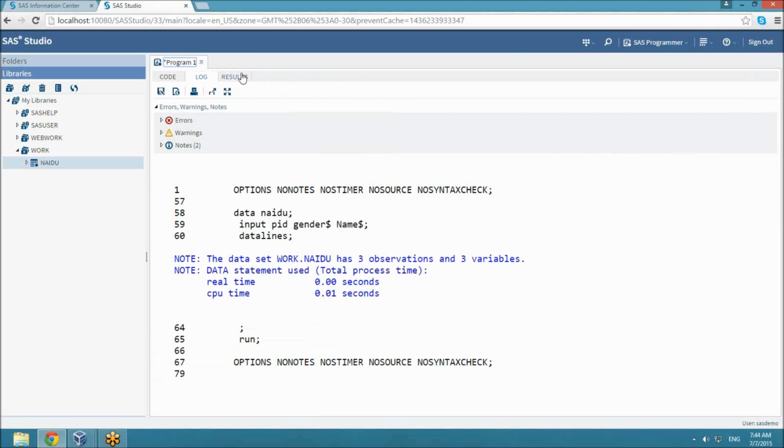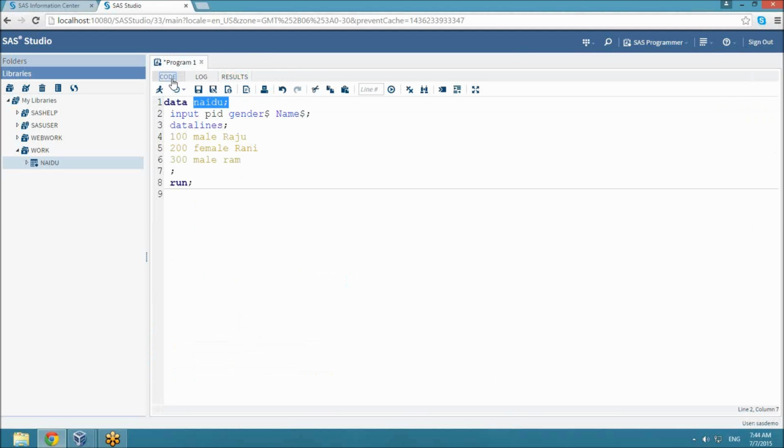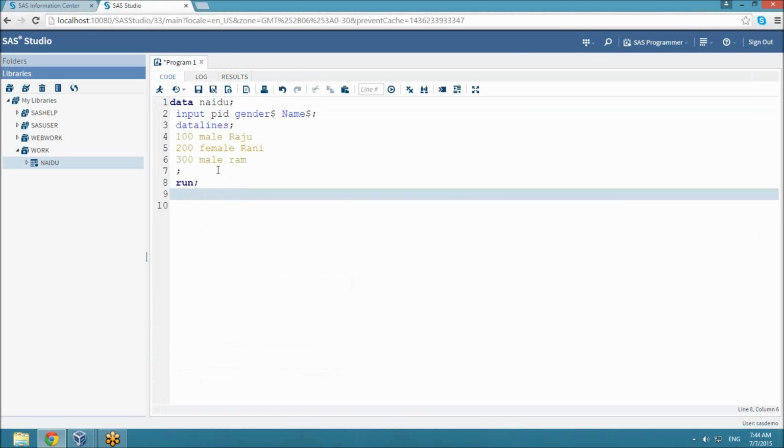But unfortunately, what is the use of the result window? The result window is completely blank. We are not able to see anything in the result window. How are we going to see reports or results in the result window? You need to write some program. It is not enough to print something in your output window; you need to write a separate program for that, called a procedure.